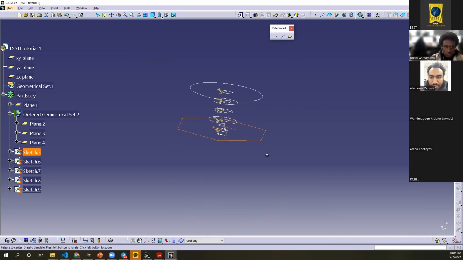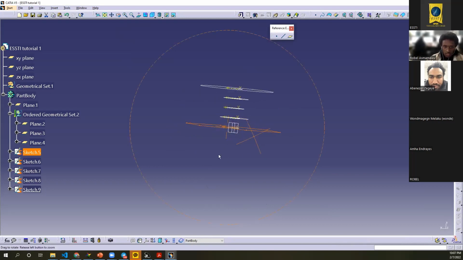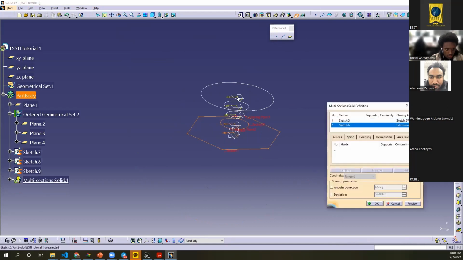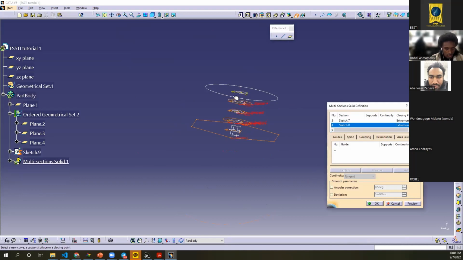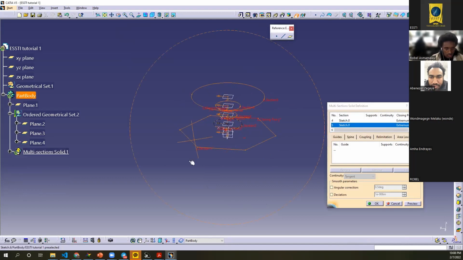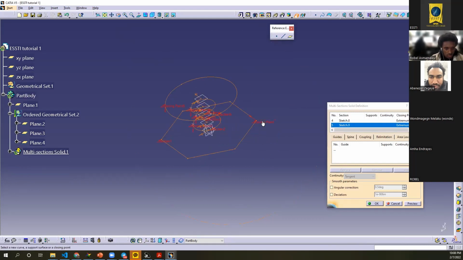So how do you make a maybe control this, this, and this. Now you see the closing point is now the hexagon is located over here. You want to make sure that it's somehow closer to the other closing points.